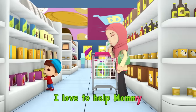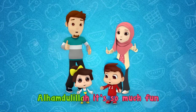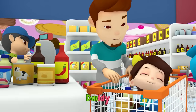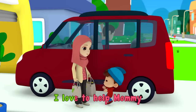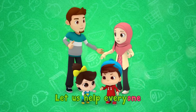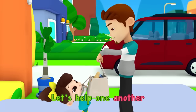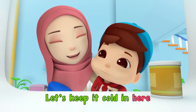I love to help Mommy. I love to help Daddy. Let us help everyone. Alhamdulillah, it's so much fun. Here, Mommy. Here you go, Mommy. Yeah, Daddy. Here you go, Daddy. Let's help, let's help. Let's help one another. Let's keep it cold in here.